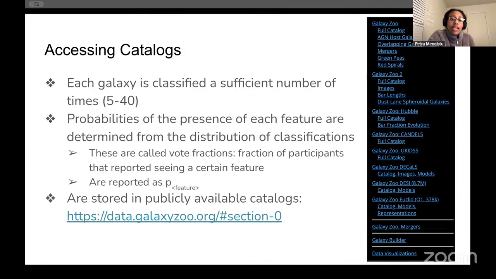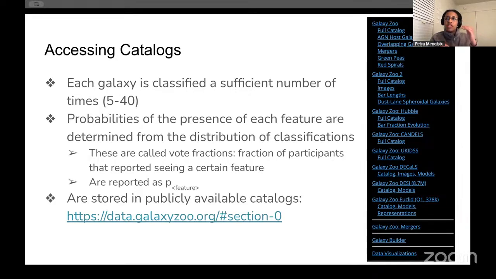And the next step is that the Galaxy Zoo team will report the probabilities of the presence of each feature by looking at the distribution of classifications from the volunteers or from the machine learning generated classifications. These are reported as vote fractions, which are essentially the fraction of participants that reported seeing a certain feature.